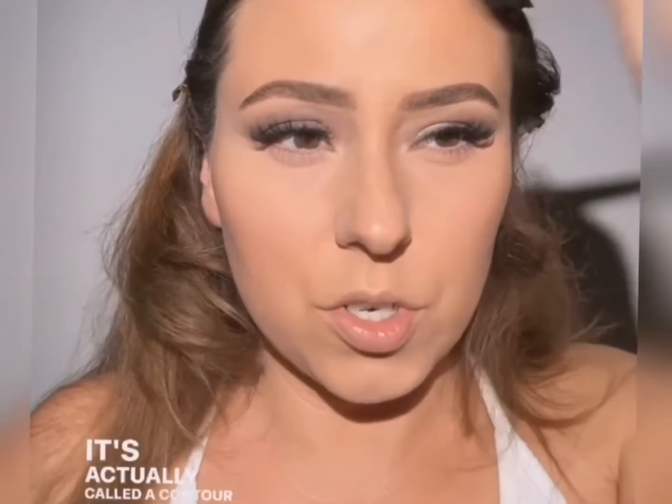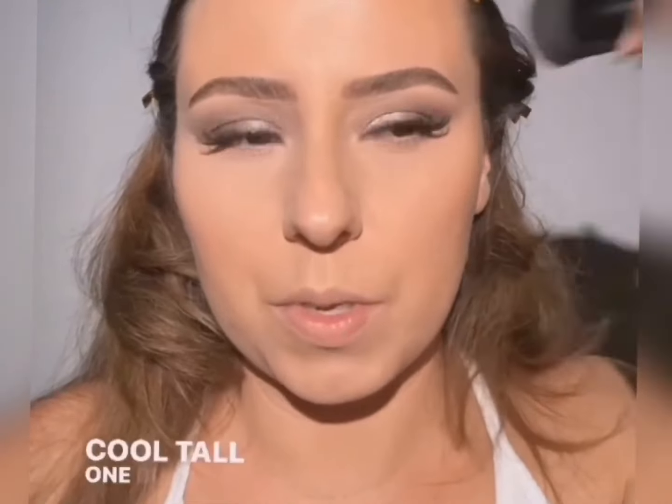Let's do our Kiko Milano bronzer stick situation again. It's actually called a contour stick, and there is a really cool tone one, but this one's more warm, so I want to call it a bronzer stick just so we don't get things confused.